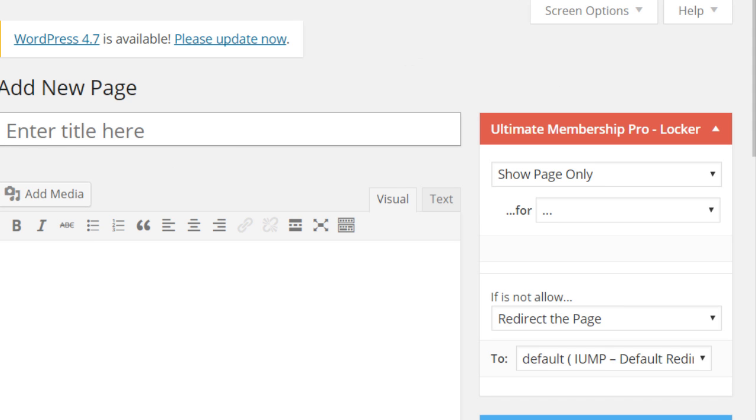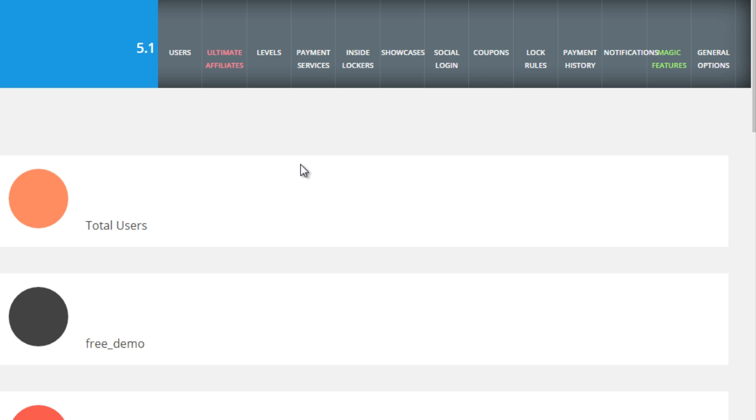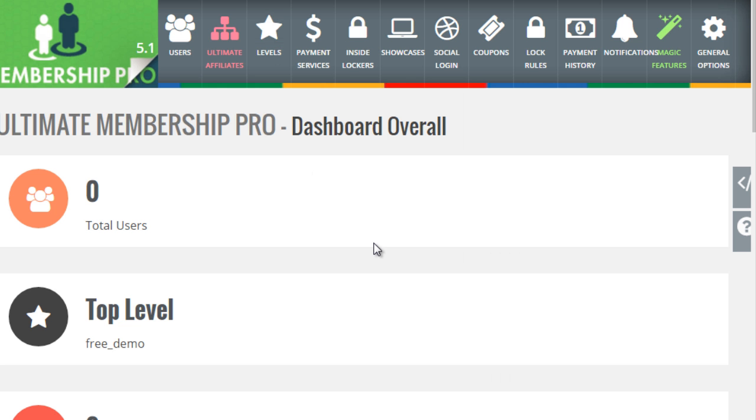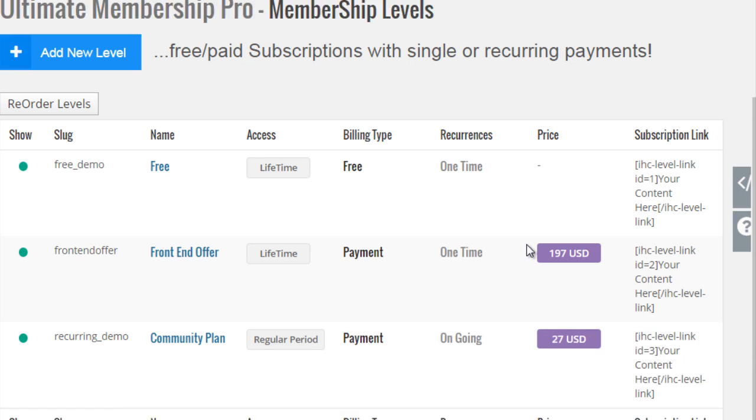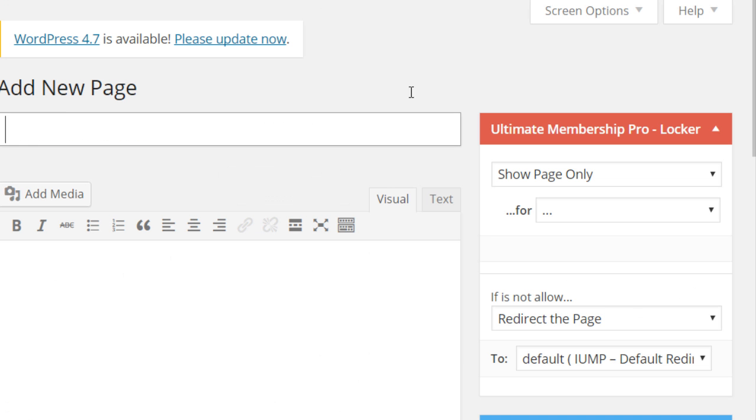So if we go back over here and we go back to the plugin itself and we go to levels, you'll notice that we have the front end offer and then free. All right, so we can copy this short code here, and we'll call this front page post.